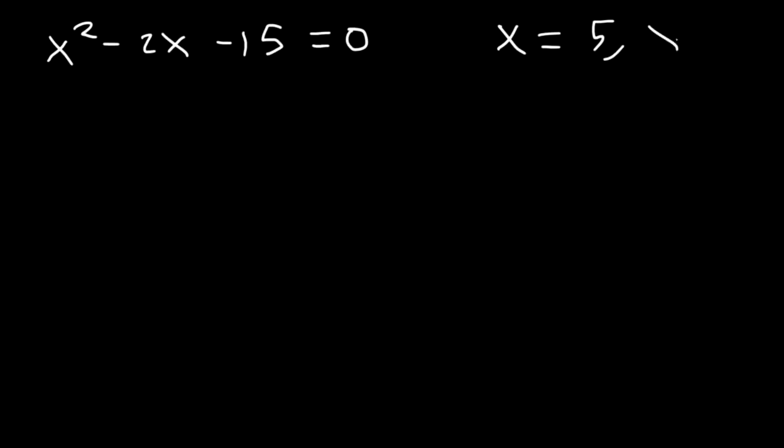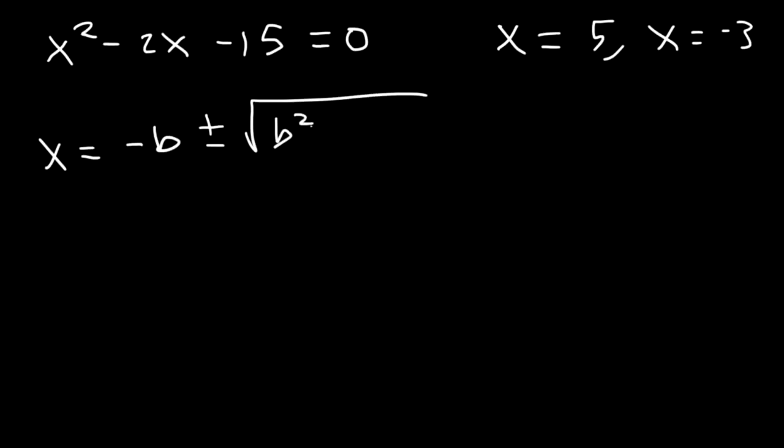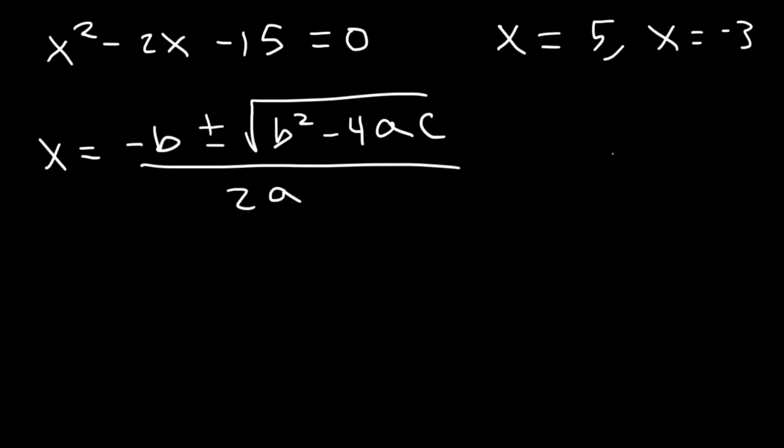Now let's get some of the answers to the quadratic equations that we had in the last lesson. So for this particular problem, when we factor it, we got a solution of 5 and negative 3 in lesson 10.2. But now let's use the quadratic formula to get those same answers. So x is equal to negative b plus or minus the square root of b squared minus 4ac divided by 2a. That's the quadratic formula. And you need the quadratic equation in standard form.